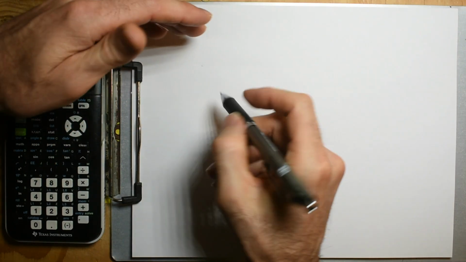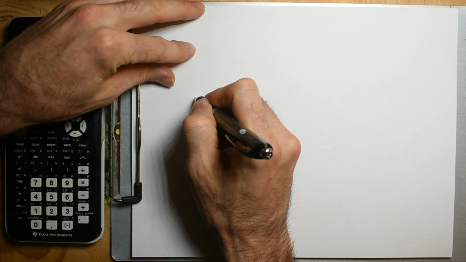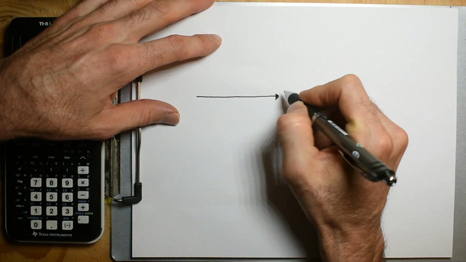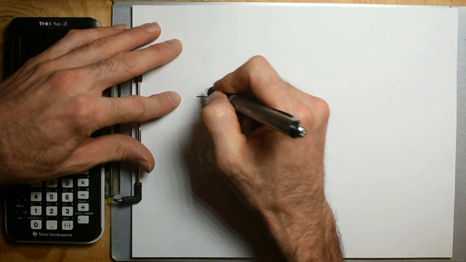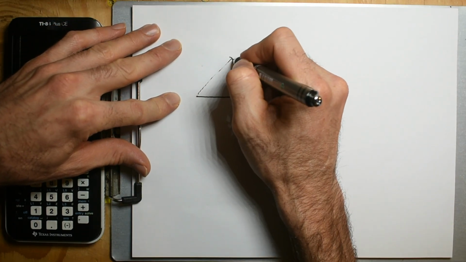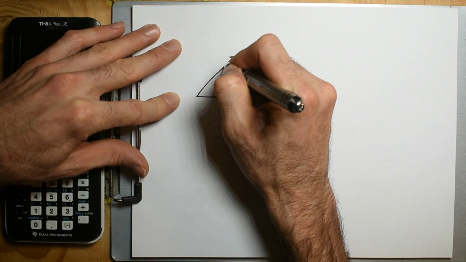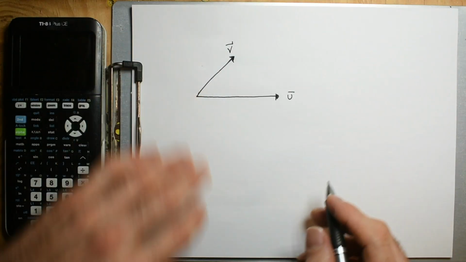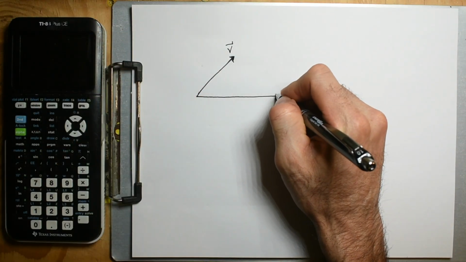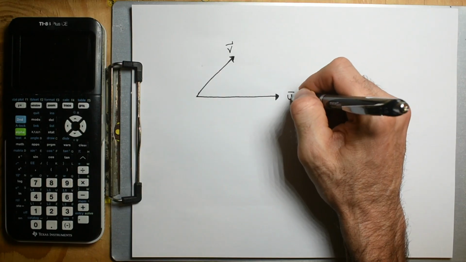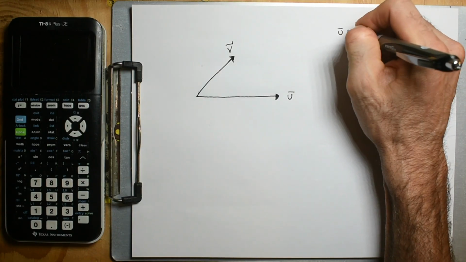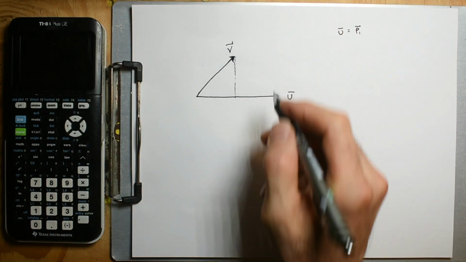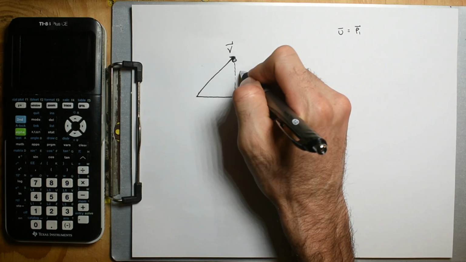A lot of this is just trigonometry, so I don't know how deep we're going to go. But they're going to set it up where they make a vector U. And then we're going to come up here, and then probably just a little bit shorter, just for the picture, you don't have to make it shorter at all. But this is vector V. And then even in the first go-around, U is going to be our first perpendicular. For the first proof, they're just going to say, hey, we need to find a perpendicular P.